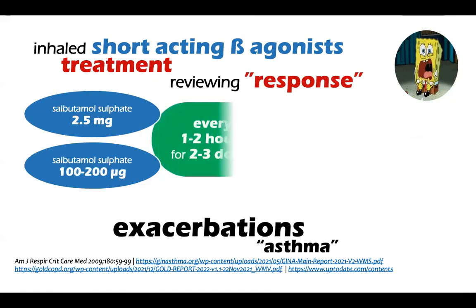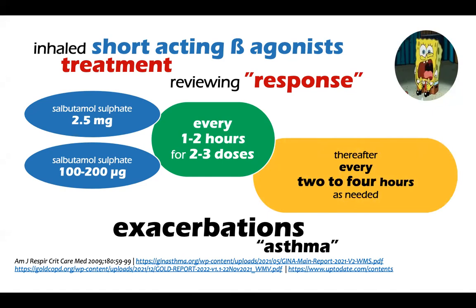But if you were treating your COPD exacerbation by standard treatment guideline, this protocol will apply. While in fact, when you are treating COPD exacerbation by international standard, it is 2.5, meaning half of the dose, given every 1 to 2 hours, not every 20 minutes, for 2 to 3 doses. So 3 doses in asthma will be completed in 1 hour, while 3 doses here for COPD will be completed in 3 to 6 hours. So you give a little amount of salbutamol in COPD exacerbation for a longer period, and only later on will you be giving that 2.5 milligrams of salbutamol every 2 to 4 hours.